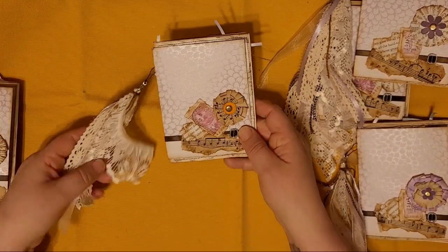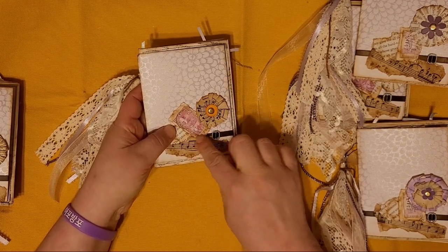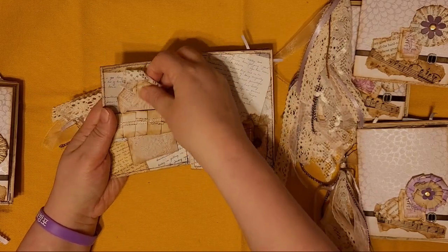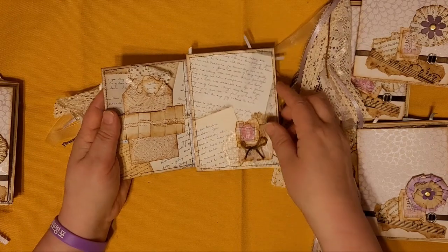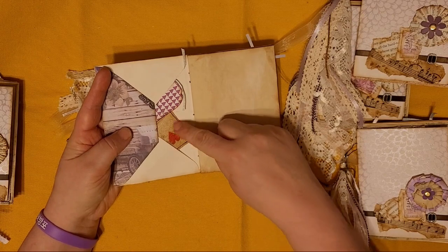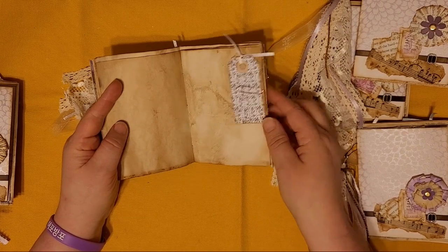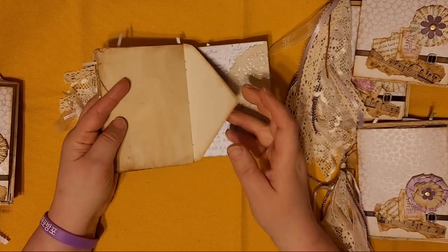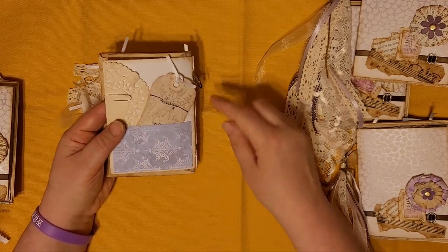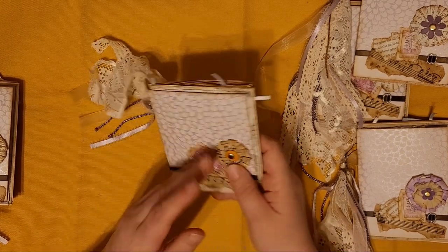This one I used my little vintage music sheet flower, and this has a double set of stamps. Inside we have this, which looks like old writing paper, and we have the lace for the tag. Here I've got the wood, and it's part of an old car, and then those in there again. Here's another one of the little tags. And on the back side, you've got more of that old car. And here I've got just some vintage blue paper and one of these old vintage looking tags.